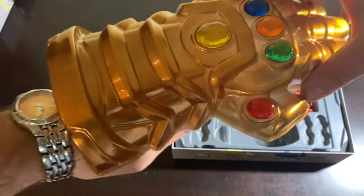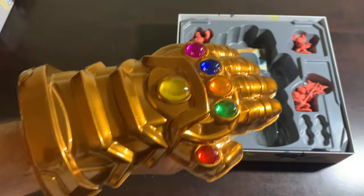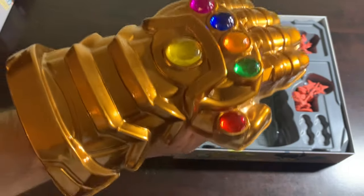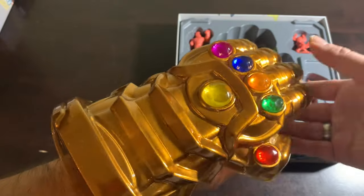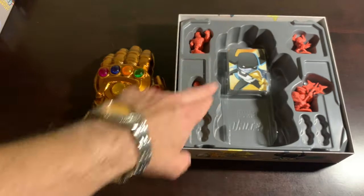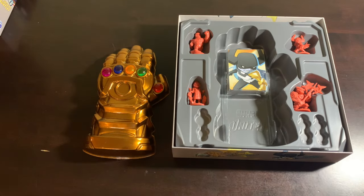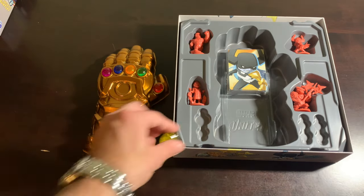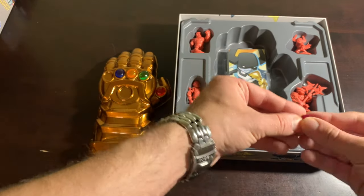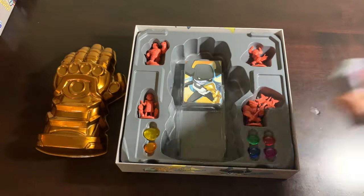And yes, it does kind of fit over a human hand, depending on how big or small your hands are. Do I look like Thanos? Is it like looking in a mirror? But if you manage to beat all three of his children and stop him from collecting all the stones — even if he has only one left — then you can take the fight to him. The more stones he has, the stronger he's going to be. But it's still possible to beat him. Just not very probable.